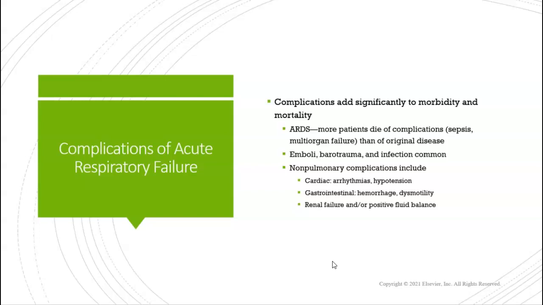So we've talked about VAP before, ventilator-associated pneumonia, but there's a lot of other complications that can happen when your patient's on long-term ventilation. So our goal is always to try to get them off of it as quick as possible. You can also end up with patients with ARDS, or adult respiratory distress syndrome, which you're going to talk about in disease and in this class quite a bit. These patients have to be managed on the ventilator very carefully in order to improve their likelihood of survival and reduce their risk of multi-organ failure.